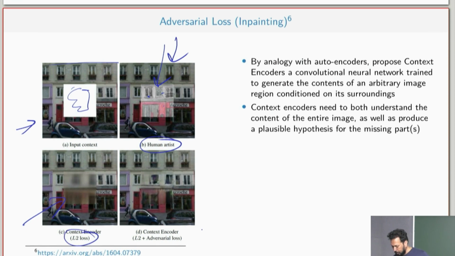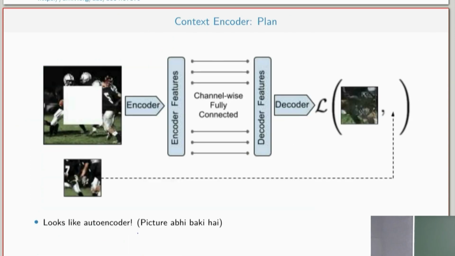And what this paper proposes is the context encoder. So what it is saying is not just L2 loss, it's not just encoder decoder. You also use some ideas from GAN. Okay. So that's the context. So now let us go into a little bit of this. Now this is the model that they have. So given an image, a distorted image, it goes through the encoder. So the usual encoder decoder we have seen, and then some neural networks are there and so on. So we don't have to bother about those.